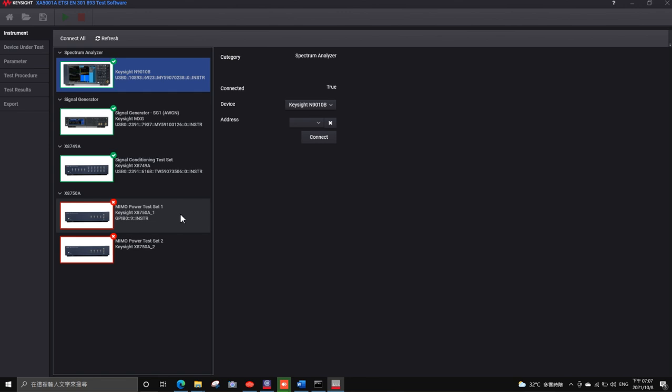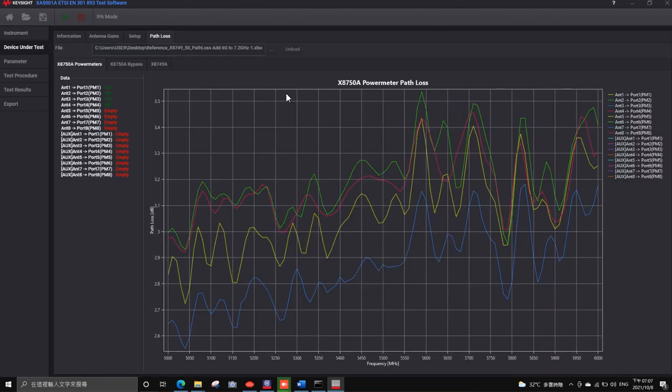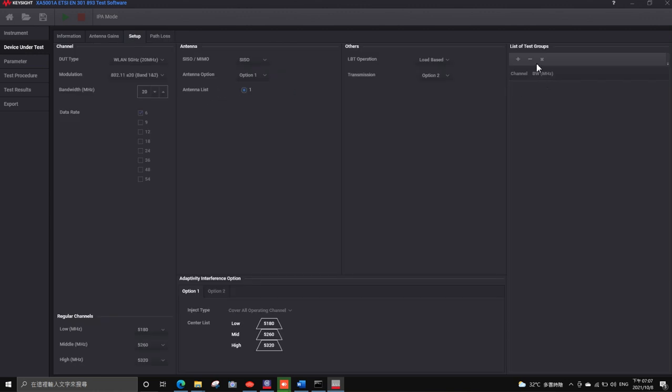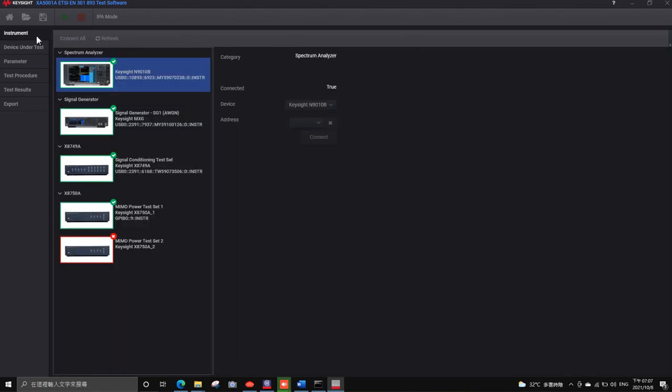Be careful: last time you needed to do a manual connection to make sure the instrument is well connected. When you finish, you can see IPA mode on the top. Under this IPA mode, you cannot adjust anything or select any button, because it is in remote listening mode.